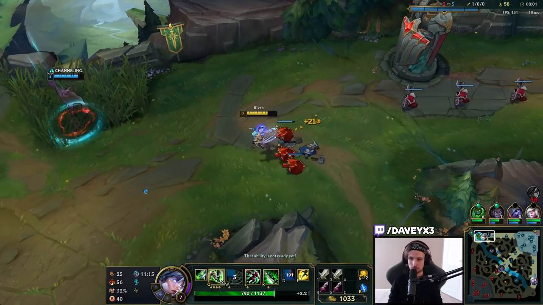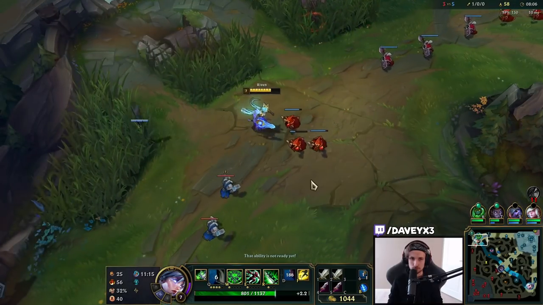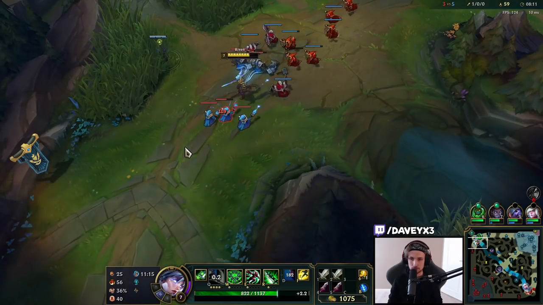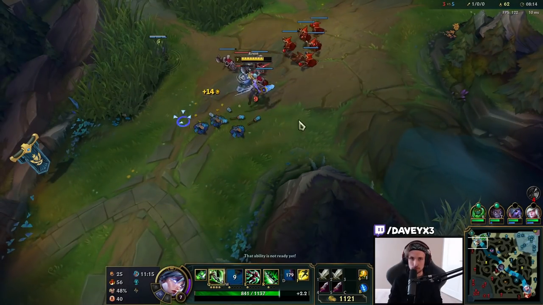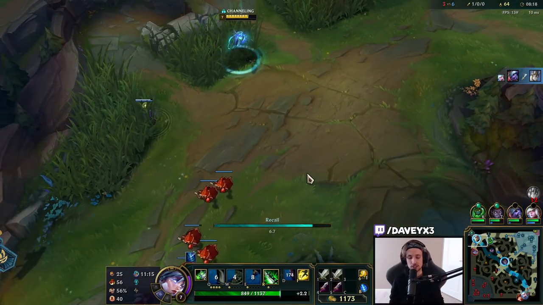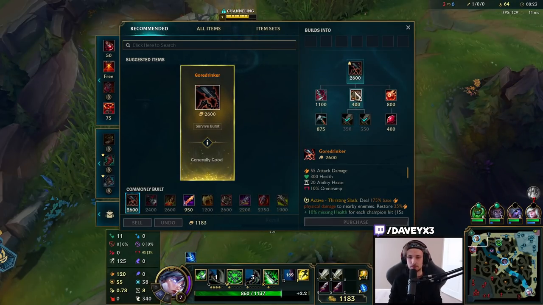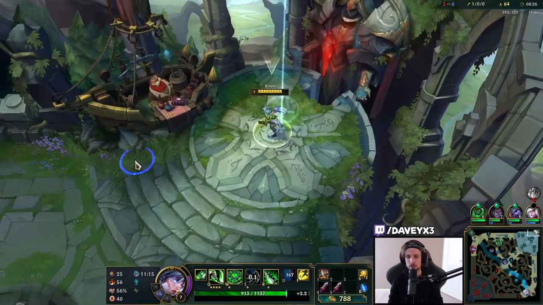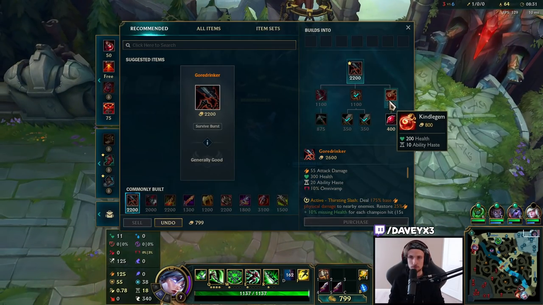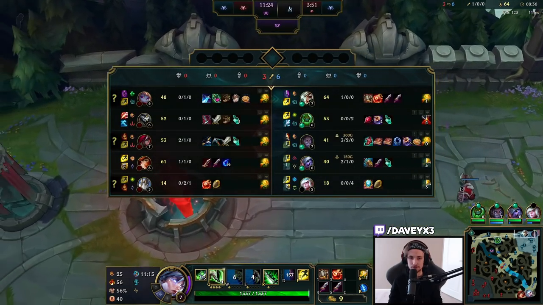Your determination wavers. Okay, she is all the way up here. There you go. So, we are reset. We're gonna go for Warhammer. I'm gonna also pick up the Kindle Gem. Chaos begets chaos. Nice. Got it. And now we walk back.